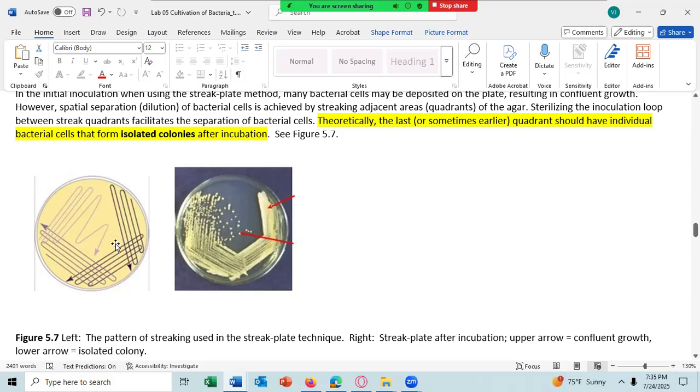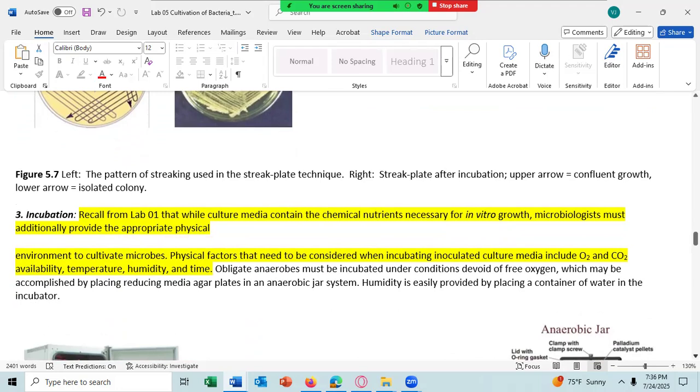And I've never seen 2, and you don't have to do even 3. You could do only 2, or you might even do only 1. For example, if your cells were low enough to begin with, you might get isolated colonies on the first quadrant. So you only need to do 1 on the entire plate, and that would get you isolated colonies. The idea is to get an isolated colony, and to help you get isolated colonies, we use either the sector method, which is 3, or the quadrant method, which is 4. Okay, thank you.